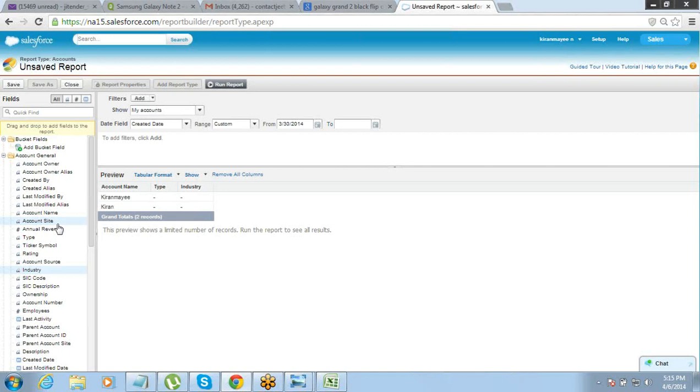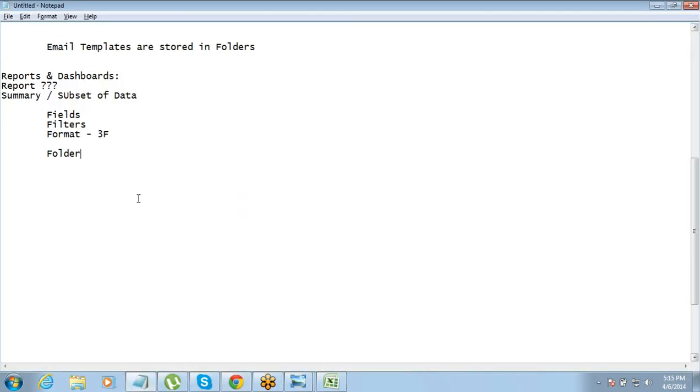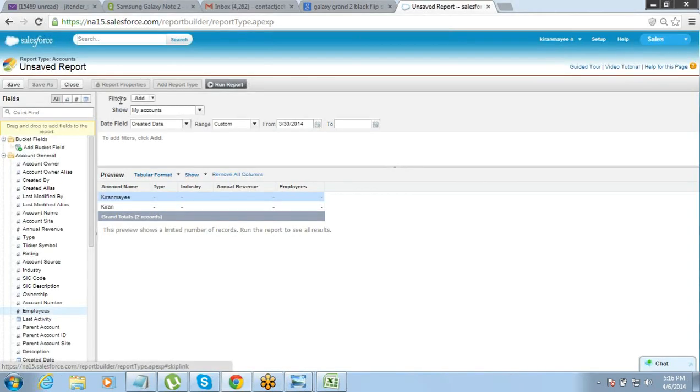Drag and put it back into the fields. Annual revenue I need, number of employees I need. So whatever fields you need, bring them from the left hand side. So out of the 3 Fs, the first F we have done, bring in fields. We have seen how to bring that, right?